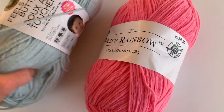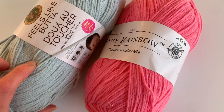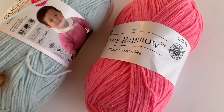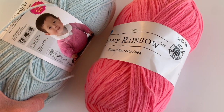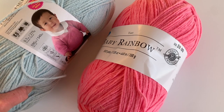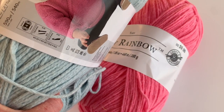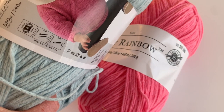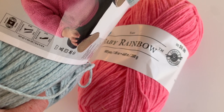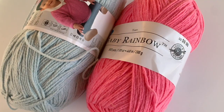Now this Feels Like Butter — they used to have it at Michaels but I do see it on Walmart now. The Feels Like Butter bonus bundle is 590 yards, 9.7 ounces. It's also a four weight, but this one calls for a G 4mm hook or a 4.5mm knitting needle. So let's see how they look.